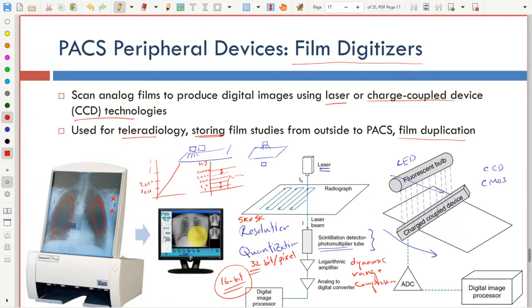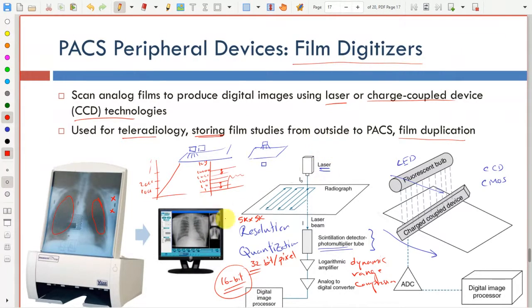The doctors, the radiologists, can then call it from there or search for it and add it to their work list and write the report, as we said before about retrieving the image from the PACS archive. Okay, so basic film digitizers are very common.